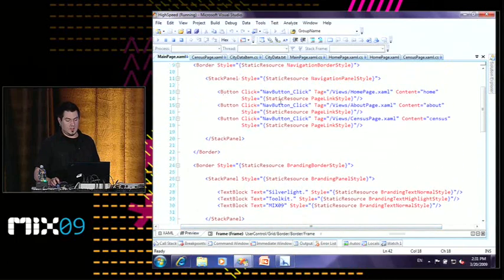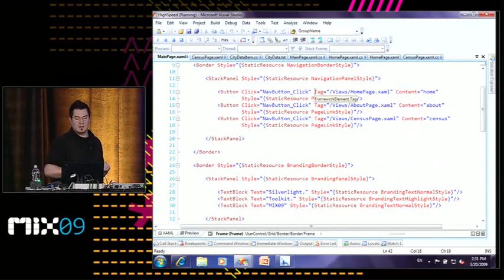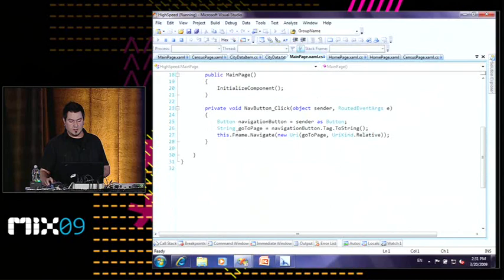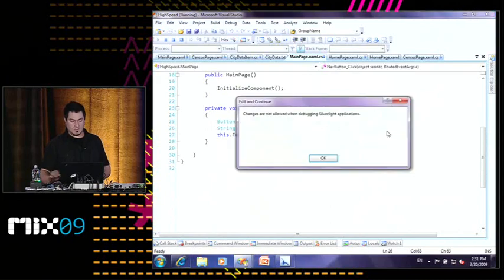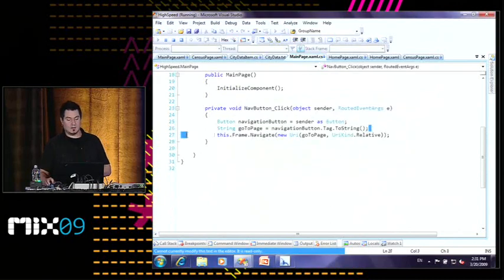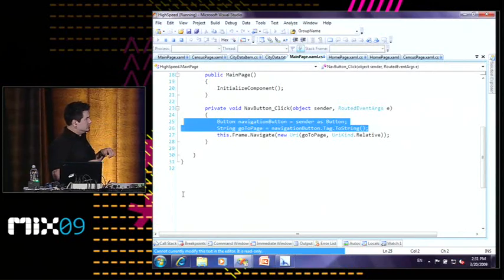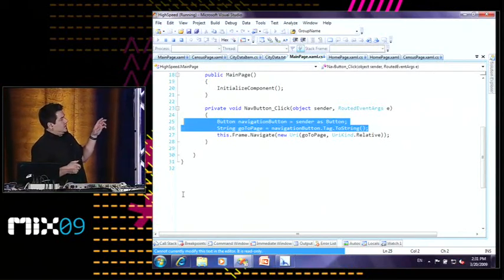we have these buttons up here. These buttons correspond to those tabs that you sort of saw at the top. And they all go to the same click handler, but they have a different tag. It's the classic tag hack to push some data in to tell it where to go. We flip over to code. It's one simple line call, after we extract out the actual URL. That's what those two lines are just doing. They're just taking that tag property, pulling it out, and figuring out what that string is.